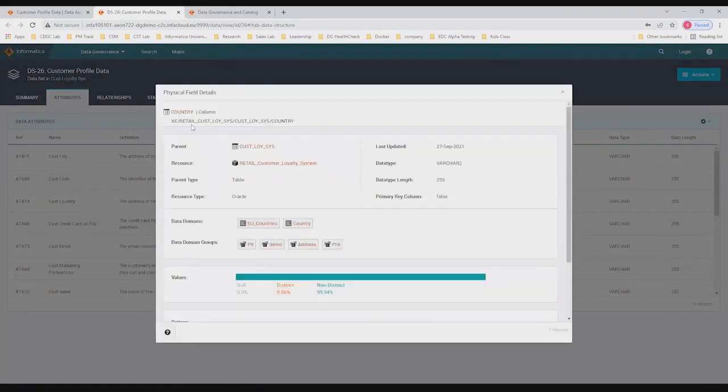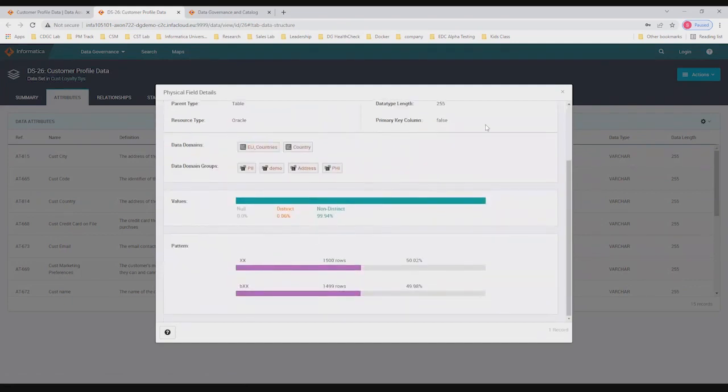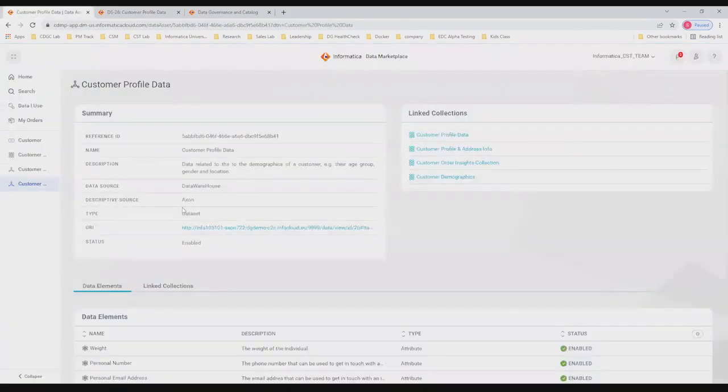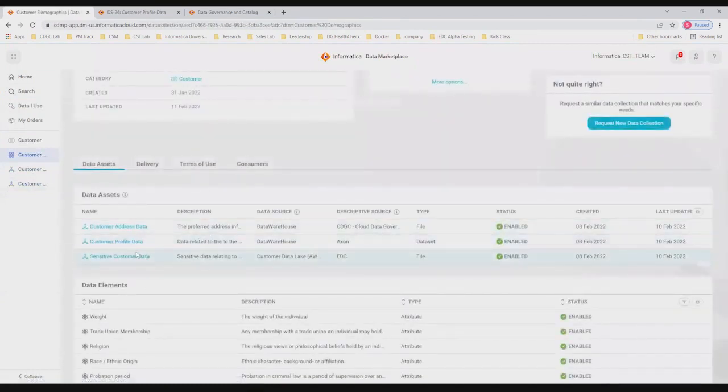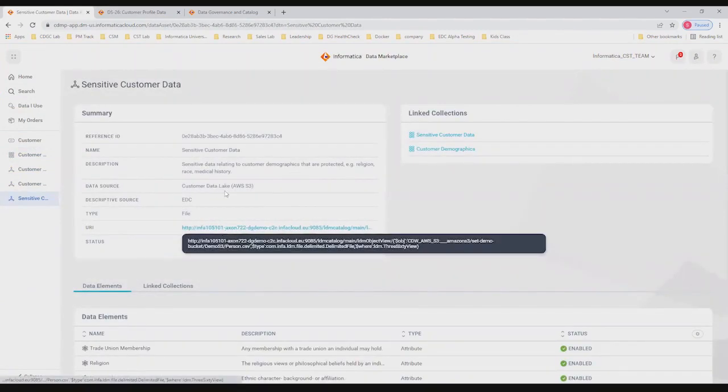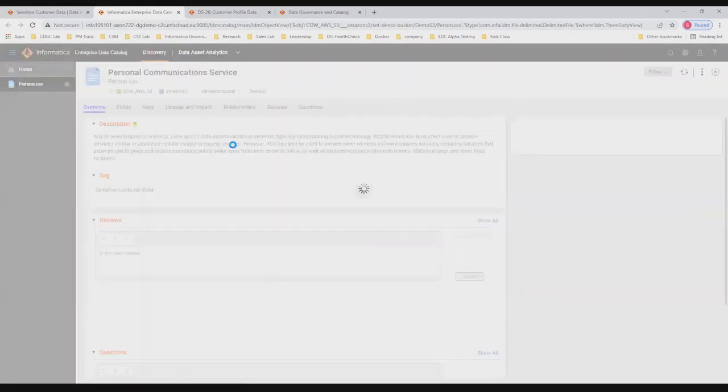You can further analyze this with other fields. You can see this is a country column coming from this particular table, and it's classified as PII. So you can see it's sensitive data, and the pattern. So she analyzes further with other fields as well, and goes back to the collection where it has profile data and looks into the sensitive customer data. This is actually a file coming in from EDC. And to know the exact location, she clicks on this further into Enterprise Data Catalog, which lists where exactly the file is coming from.